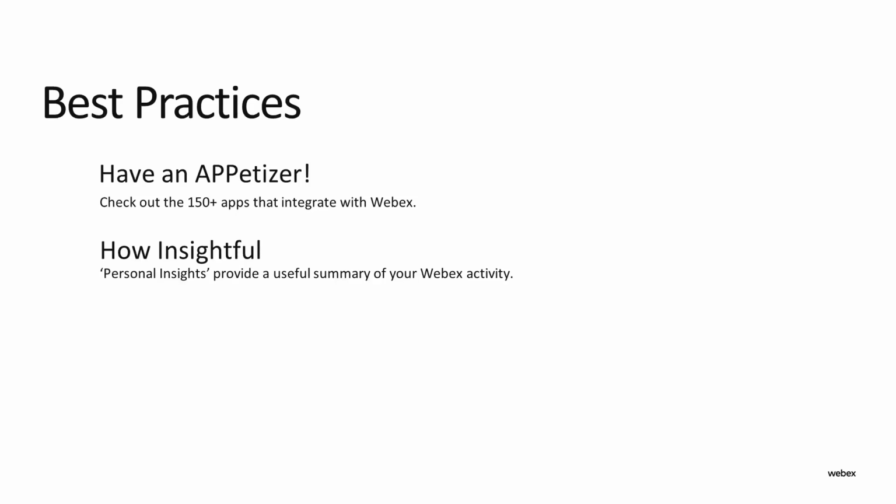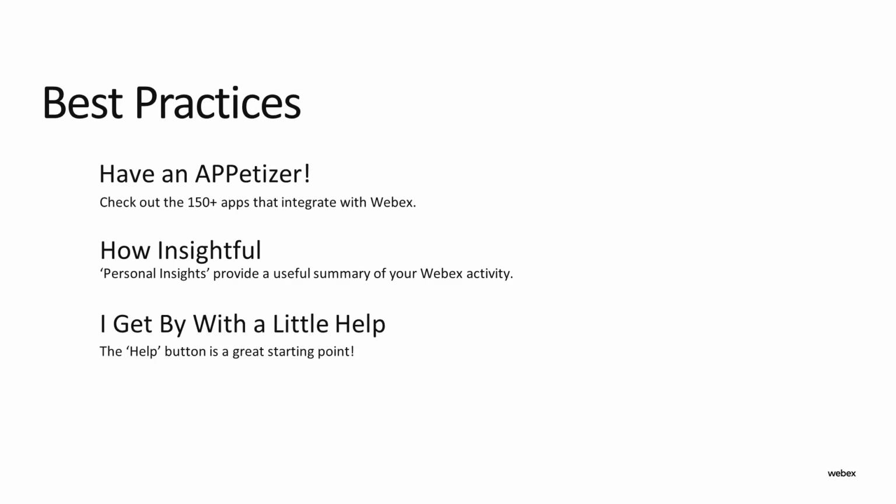Number 2, how insightful. One of my favorite additions to the Webex app this year is the Personal Insights button. Check that out to the left-hand side where your icons live to see a summary of your app activity, learn more about your network, and find opportunities to better leverage the app. And number 3, I get by with a little help from my friends at Webex, of course. The help button isn't just an afterthought with Webex. It contains loads of great resources like keyboard shortcuts, links to our help center, and what's new pages, and even tips to help optimize your setup.